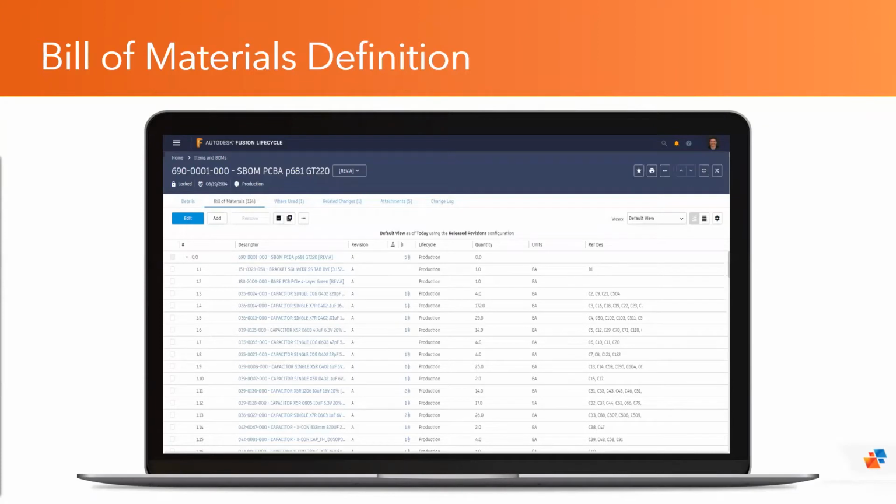For example, manufacturing technical specification sheets. Rather than having those documents living somewhere like in a folder on a network server, they live with the item itself. When we start to create items in a bill of materials, we can start to see the history that item has gone through, its life cycles leading up to its release.